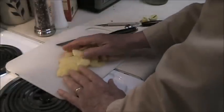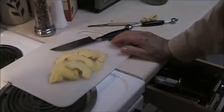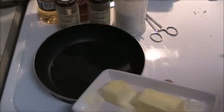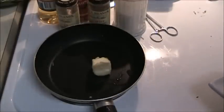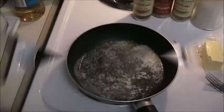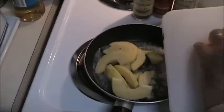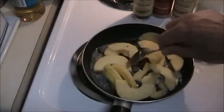Okay, here I've got the apple cored and peeled and cut up into slices. Next thing is about an inch of butter in the skillet. That's about enough right there. Let that melt. Okay, the butter is melted. So in go the apples. Spread those around a bit.